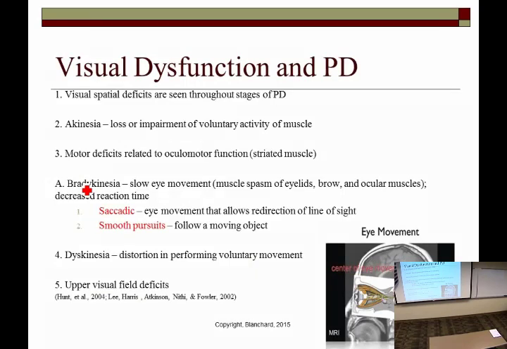So, because they have this reduced dopamine, they're going to have problems with what? You can look at the whole list up there. Okay, they'll have problems with spatial deficits. They think they're going to sit on the chair, but they're not sure it's the chair, and they sit on the floor. Okay, and your head is going up and down.